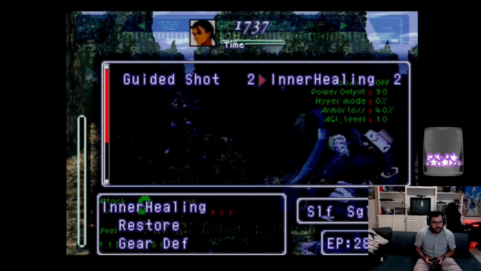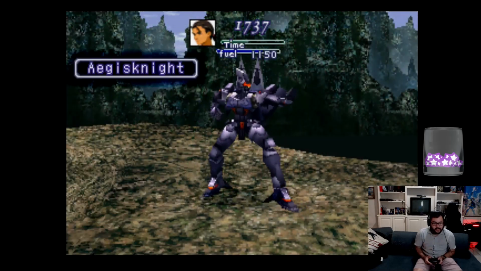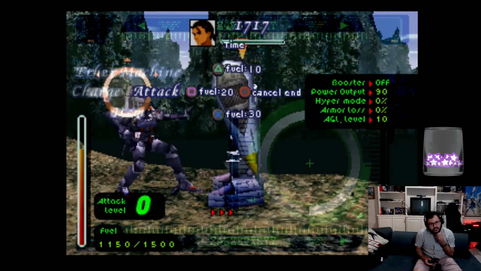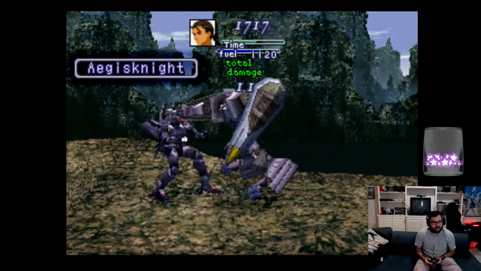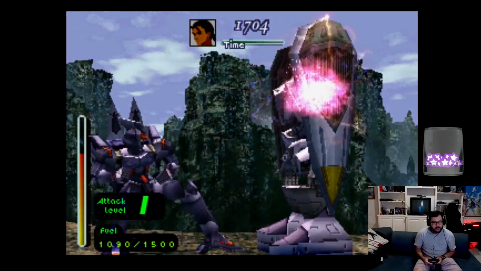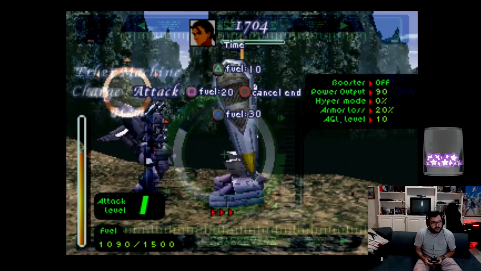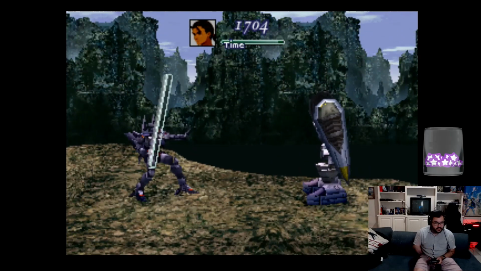So if we use the Aether Machine, we can do inner healing. Does this heal me? No. Interesting. Okay. And that didn't give us another attack level, so we have to actually use our attacks to generate attack levels. What if I just keep doing strong attacks, will I get another attack level? Or do I have to charge for it? Ah, no, I don't. So, okay. Interesting.